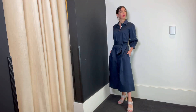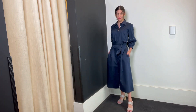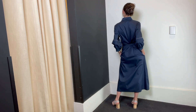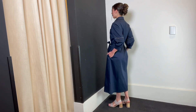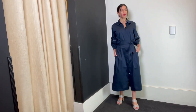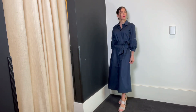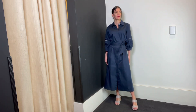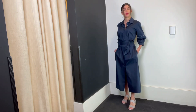Here's a 98% cotton with 2% Lycra cotton shirting dress by D Exterior. It has silver snaps up the front — we've unsnapped a couple at the bottom and top for you to see. It's a straight dress that gets its shape from the belt we've belted toward the front. The sleeves are a beautiful three-quarter length with a pleated stitch detail and a single line of silver beads at the top of the elbow. There are pockets. The collar can be popped, or you could put a cami underneath with the top snaps left open for a more relaxed look. It's a beautiful dress in navy, priced at $420.